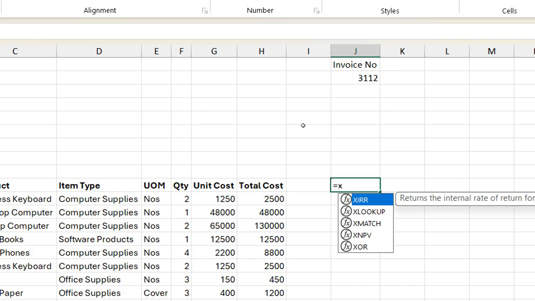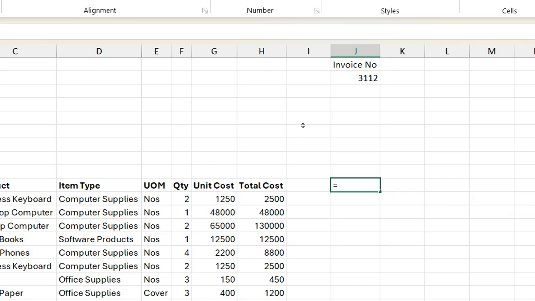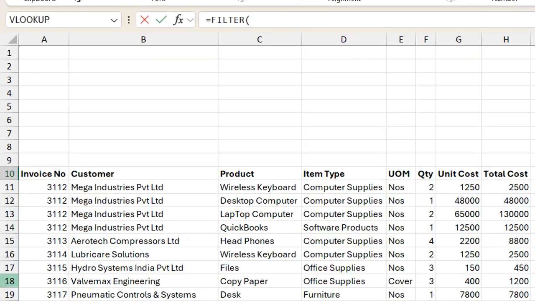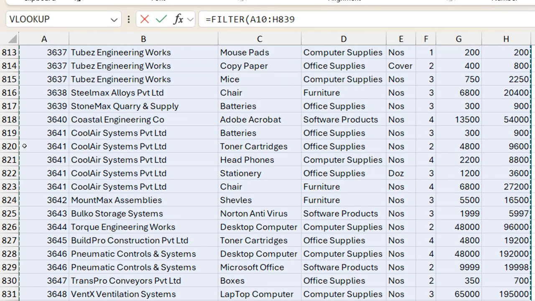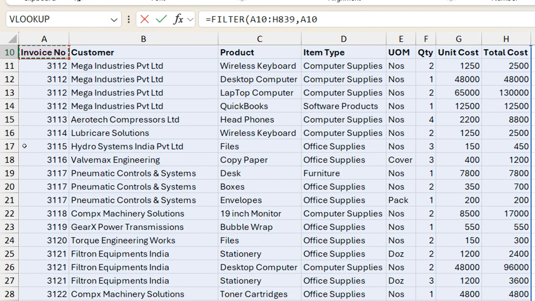Filter. Select the entire table. Comma. Select the invoice number column. Only that column is equal to. One way is to type the invoice number manually. What is the invoice number you want? But that is not dynamic.